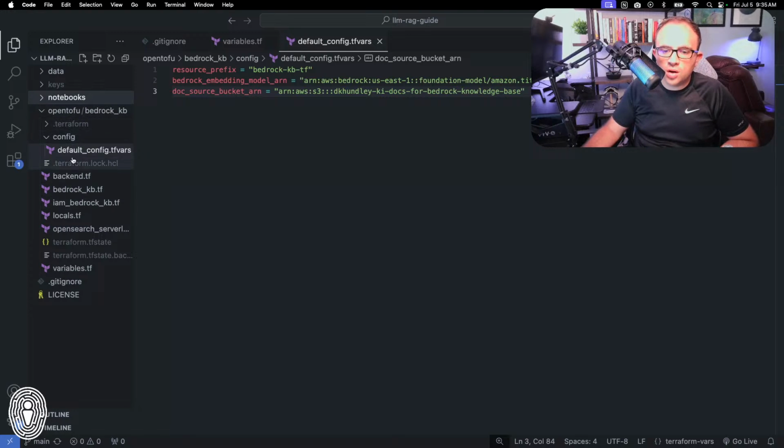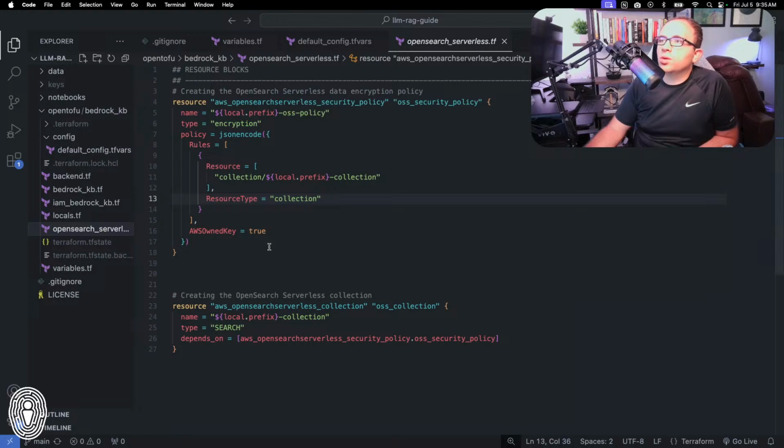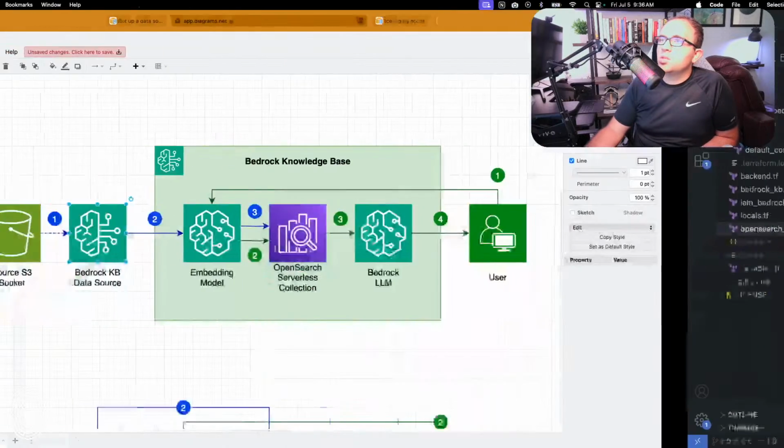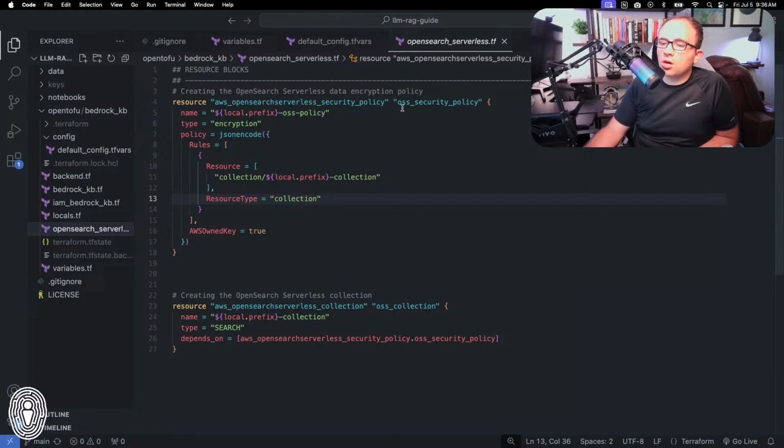So you can see here on this left-hand directory are the different files that I've created for this. So let's look at OpenSearch serverless, for example. Here was one of the gotchas. Behind the scenes, this wizard is creating an OpenSearch serverless security policy.